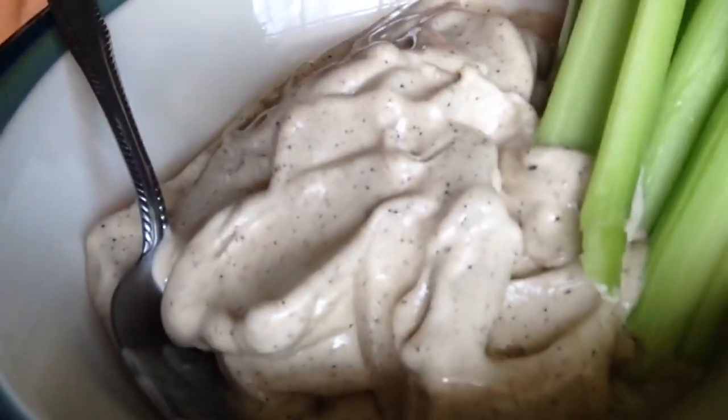Do y'all, can you all get a good look at that? Lick your lips. And you're thinking, why in the heck do you have celery in that? I know y'all have heard me say this before, but some people are new to the Tani Roth show. Hey y'all, and here's the thing — if you have constipation, girls or guys, this won't be a problem if you have banana ice cream every day with celery.